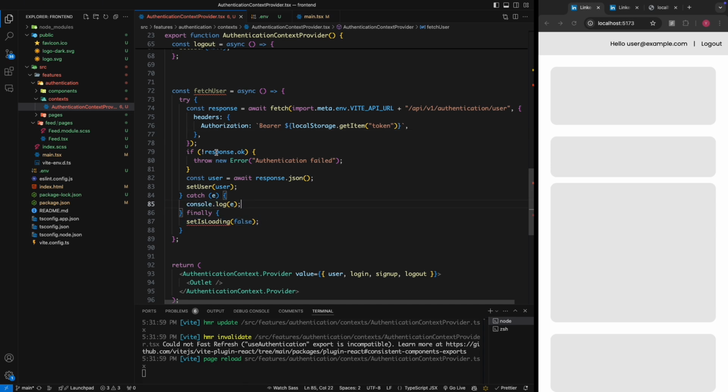As you know, when the response is not okay, it's not an error by default. When you use fetch, an error is thrown when there is a network error or something. If the API is able to respond to you, it's not an error, even if it's a 404 or a 500 status code. So what we are doing here is making sure that we check this, and if it's not the case, we throw this and we catch it here.